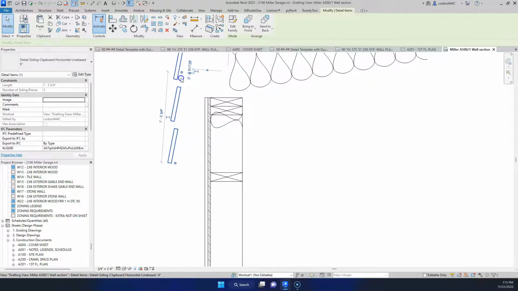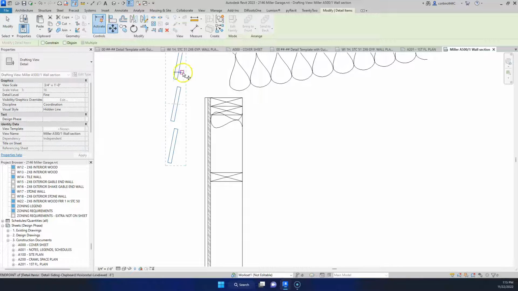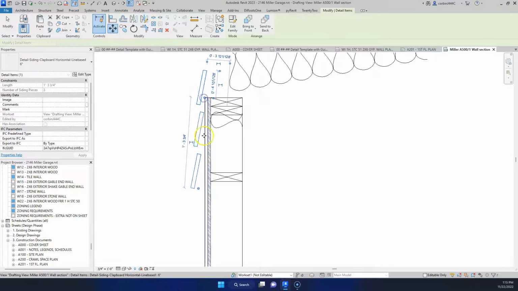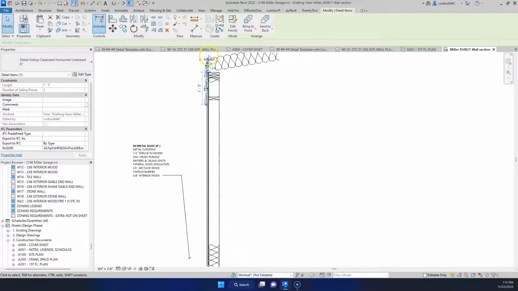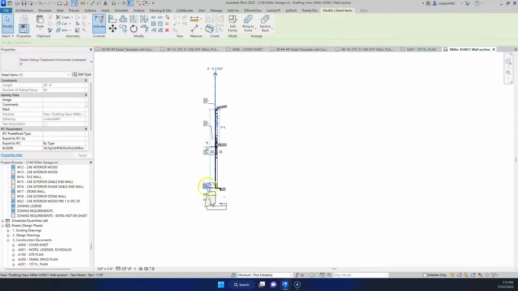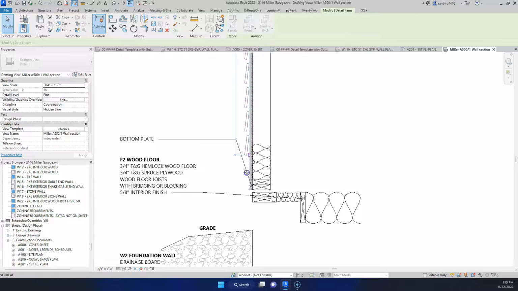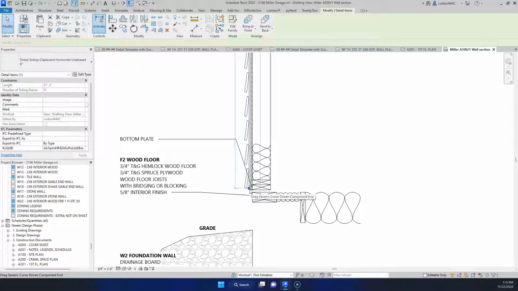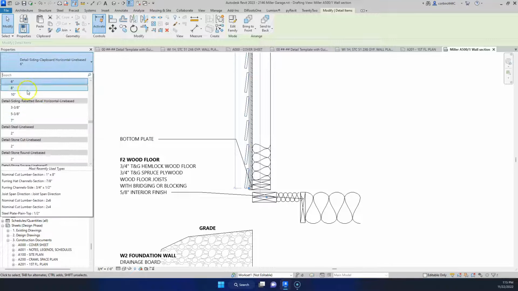Move this to here. And I'm just going to draw this from top to bottom. So I might need to fix this one. Looks like I need to fix that one. So let's just fix this here.